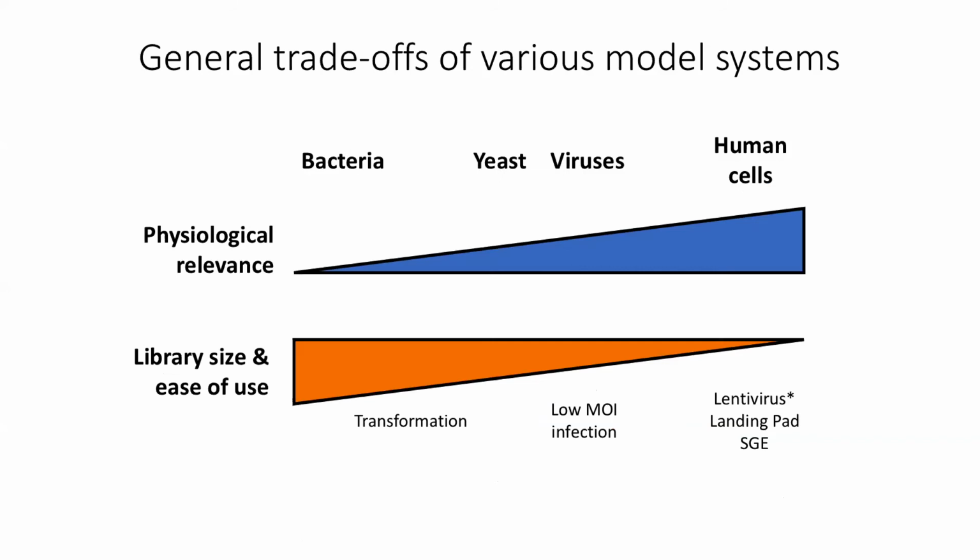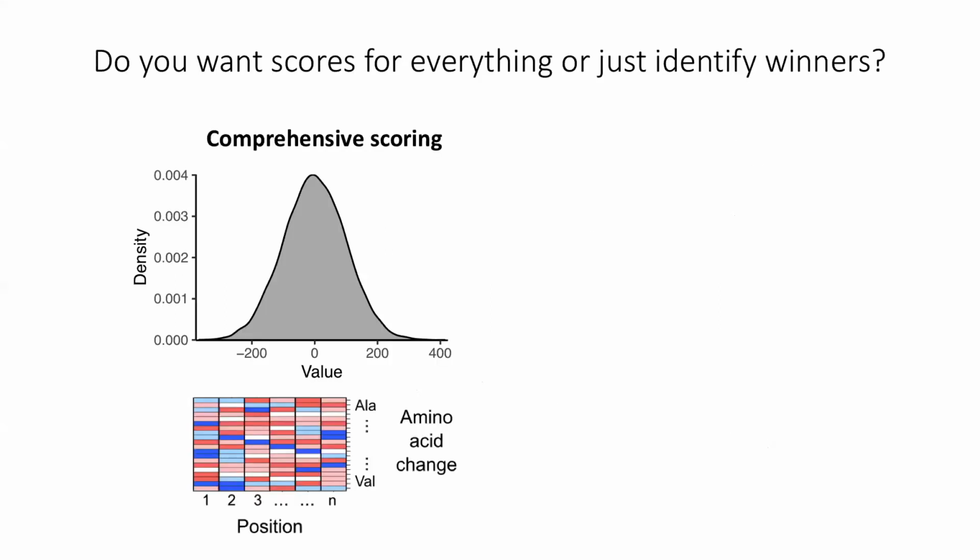So there will always be trade-offs, with each model system having its own advantages and disadvantages. And typically models with more complex organisms, which are larger, harder to manipulate, will handle somewhat smaller libraries. But I also think that familiarity with your model system is also a very important factor, since there will always be a lot of troubleshooting with the experiments that you're doing, and being able to really understand how your system could be going wrong is a very valuable asset. And Ethan Ehler, who's previously done work in both yeast and human cells, will talk about this in more detail a bit before lunch, so I won't go into much more detail here.